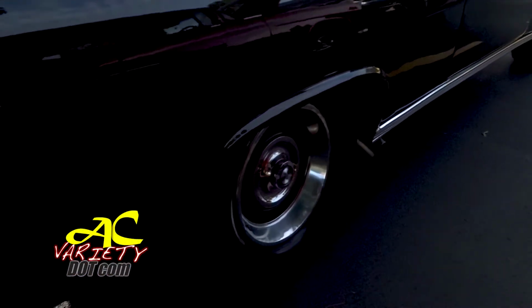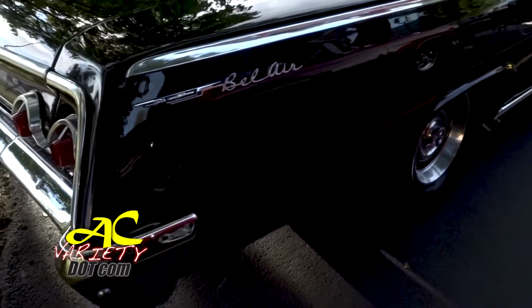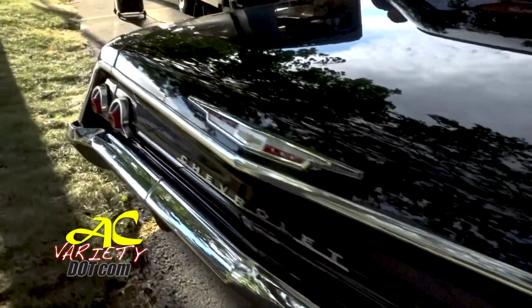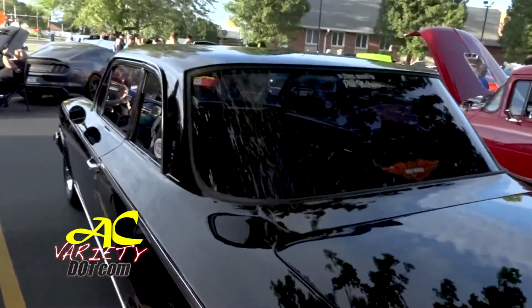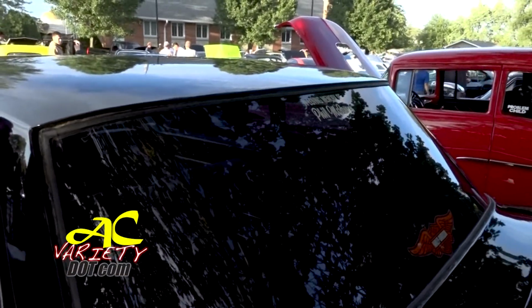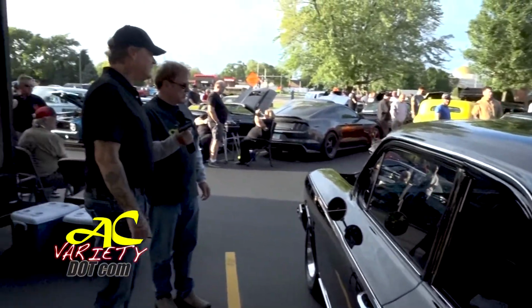Like I said, it's just got the still stock bench seat that I redid, put a new headliner in it. That's what I dressed it up. I'm loving it. The two-door sedan post model. This is a Bel Air, right? Yes. My son's 14 and he's just waiting for another year to get his permit, and Dad probably ain't gonna get to drive it much more. Yeah, he's probably salivating. He is. But he's got a Harley and he's got lots of stuff. He just needs to get a license.